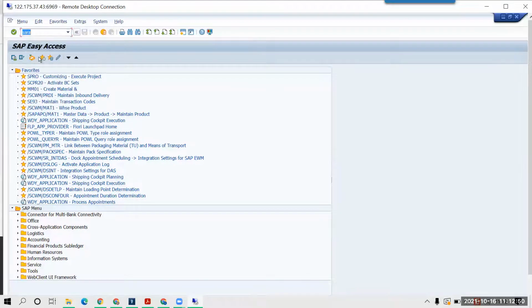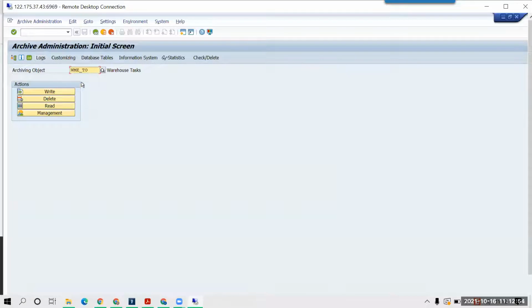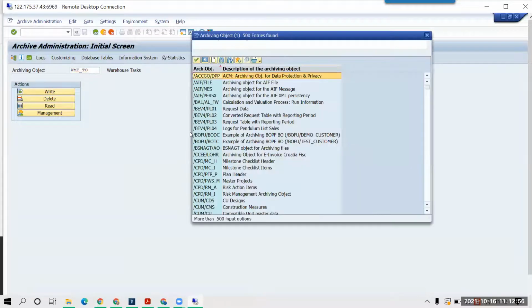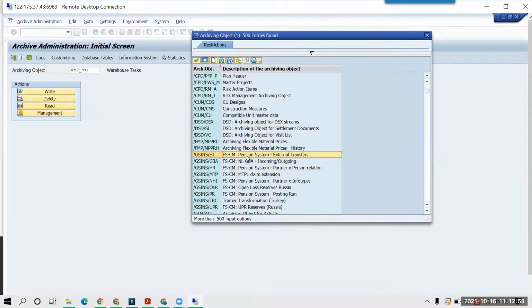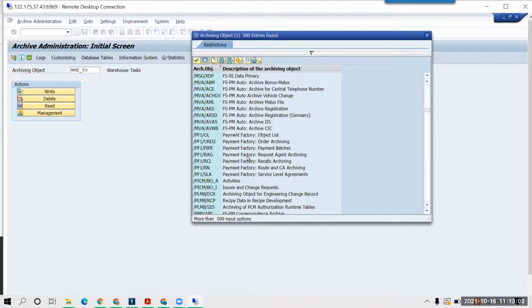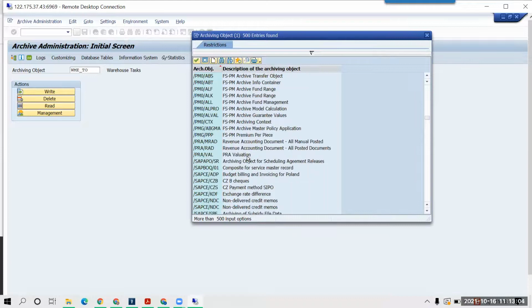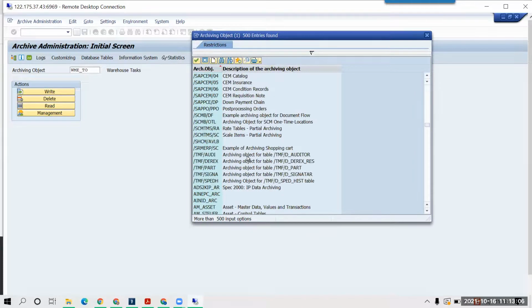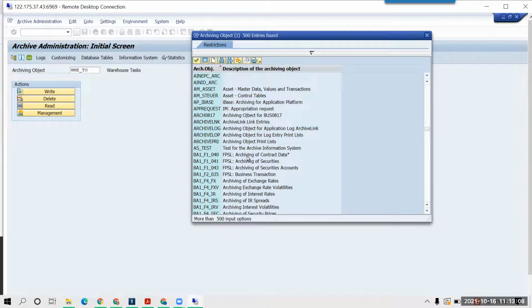But in ECC, we don't know if the EWM object is archived or not. For example, if I want to send any confirmation from ECC and the document is already archived on the ECC side, we don't know whether the EWM is archived or not, right?